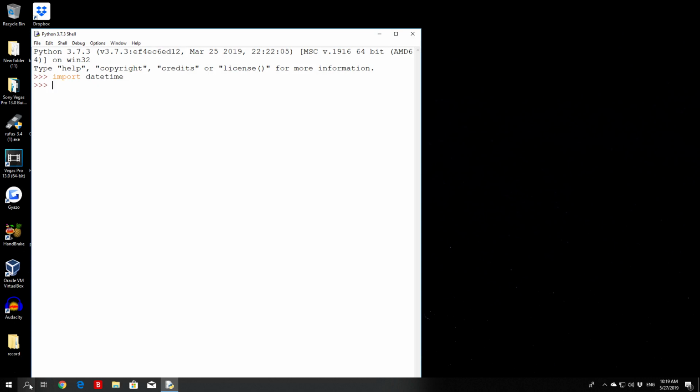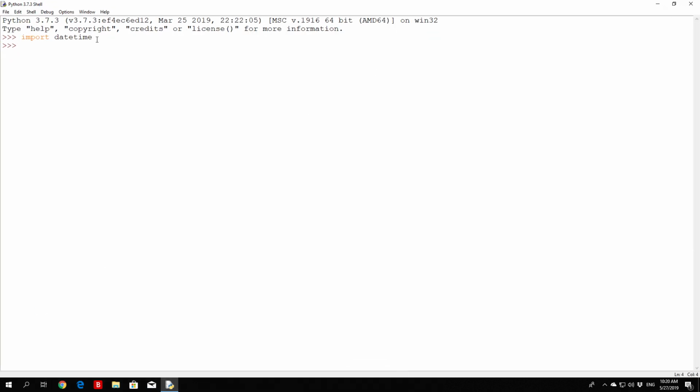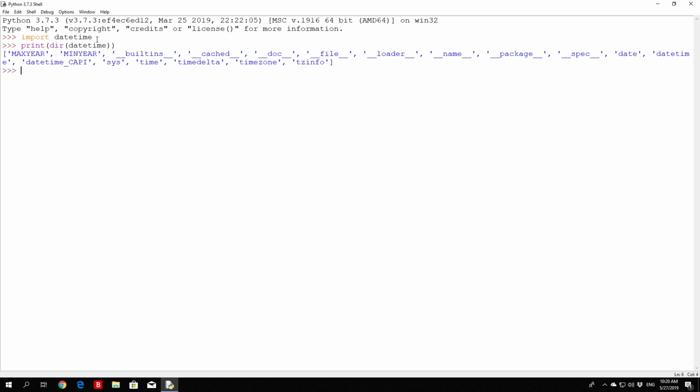In order to see what's inside the datetime library, we can use the dir function, which will allow us to see everything that is in this datetime library. So in order to do that, you can simply print dir, and then in between the brackets, specify the name of the library itself.